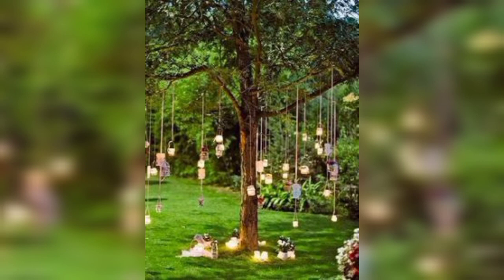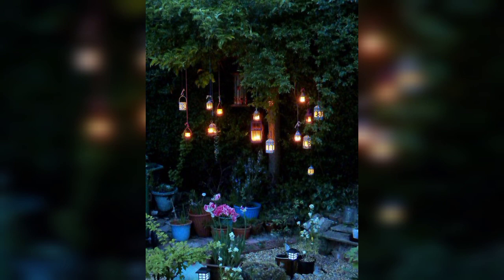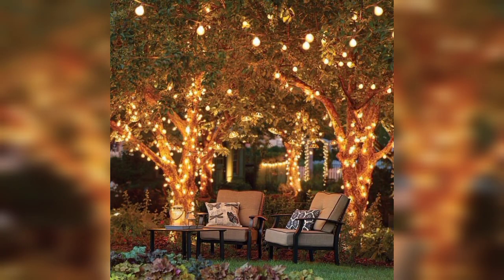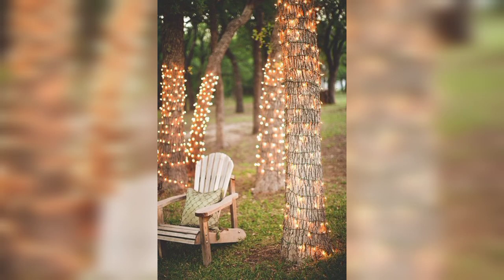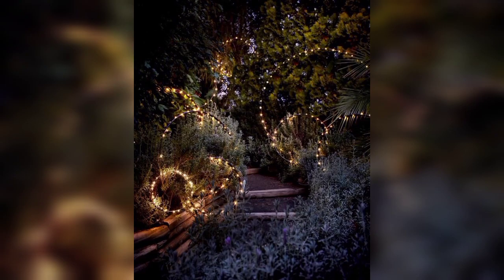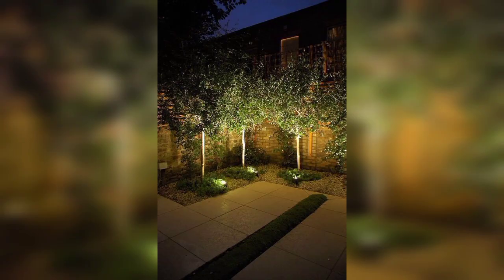If you have no idea how to fascinate your garden, how to fascinate your trees, in this video you can see creative and impressive ideas and designs that you will love and be inspired by. In this video you can see globe lights, retaining wall lights, string lights for trees, lantern lights, garden lighting ideas, a contemporary garden with shutters, water reel and olive trees, and brick steps with step lighting with a view behind.